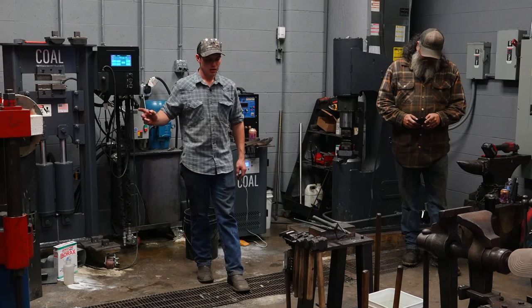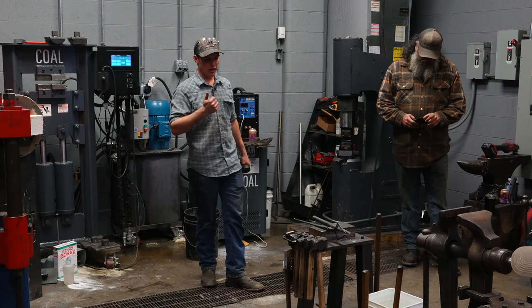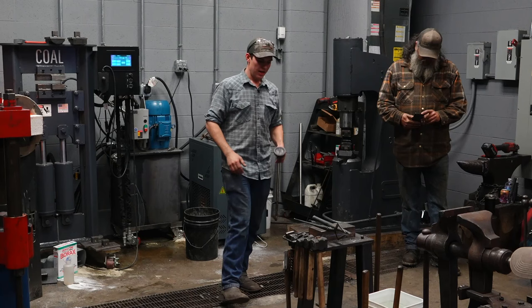We're gonna forge the cheeks, and then we're going to release the hammer in a cupping tool. So this is a very important heat, and this is gonna do a couple different things for us. We are sizing the eye for a handle. We are hitting the cheeks so that they spread slightly, so I have more contact on a handle. And we are releasing the hammer in a cupping tool.